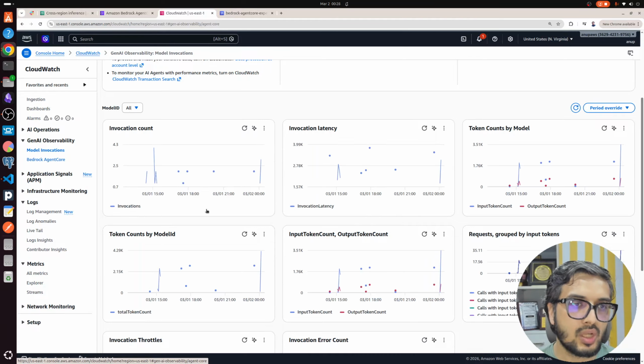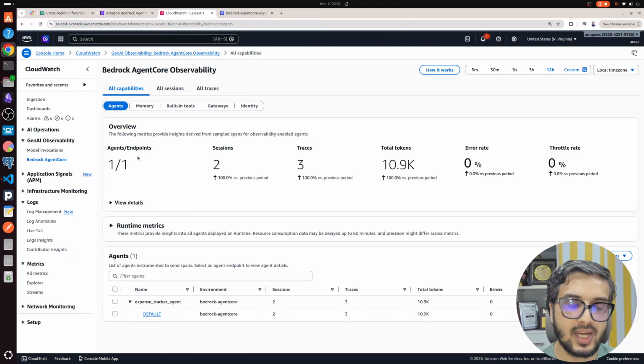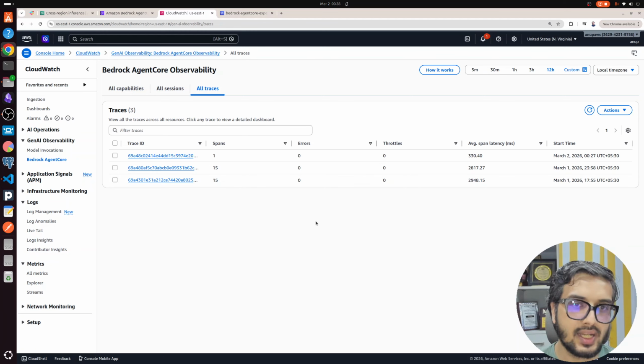And then you can go to the Bedrock AgentCore over here. You can also check the capabilities and endpoints, how many endpoints we have exposed: 1. Number of sessions: 2. We have talked to this particular AgentCore 2 times from our local system, so 2 sessions got created. And obviously you can look at the traces. I didn't have X-Ray enabled, so there was some issue earlier, but then I enabled it. So you can see traces, logs in the log management, and the metrics over here. We'll talk more in depth about it in an upcoming video.